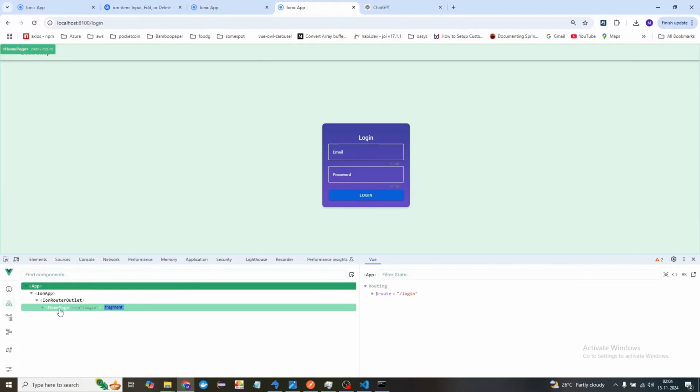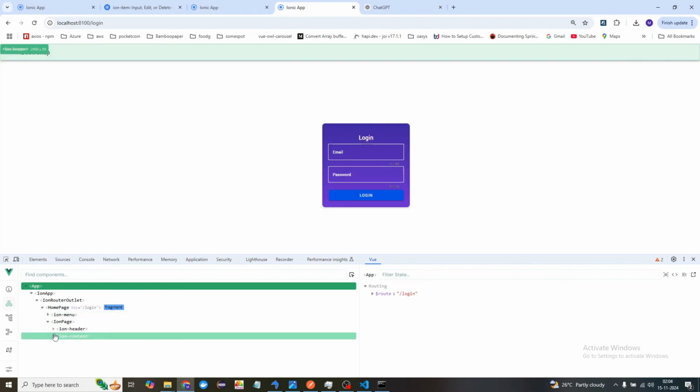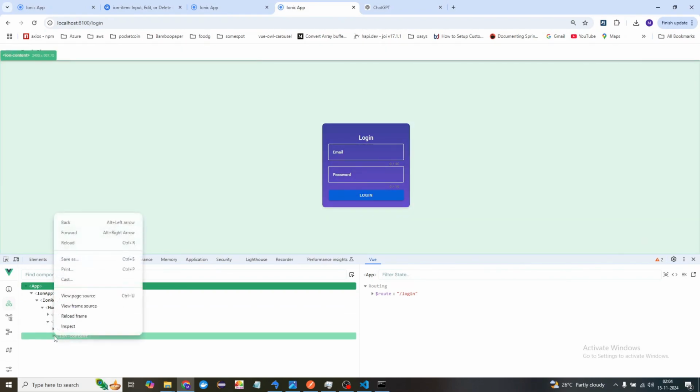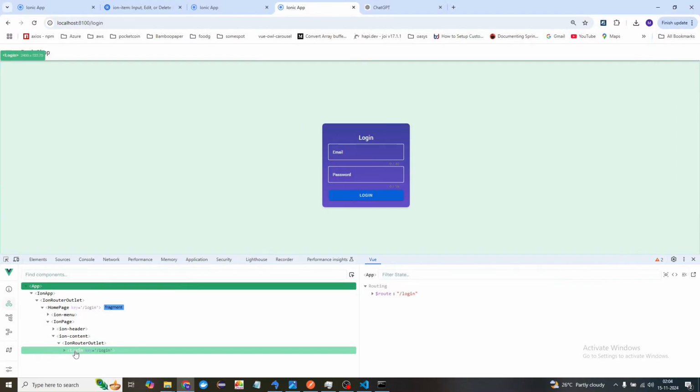We already saw that, right? So once we open this home page, we'll have menu as well as ion page, and then inside ion page once more we'll have this content, right? And then inside content we embedded ion router outlet, right? This is nothing but the component, the file which we made, right? The same is being shown here. So now finally we can see we have the login page being rendered here.